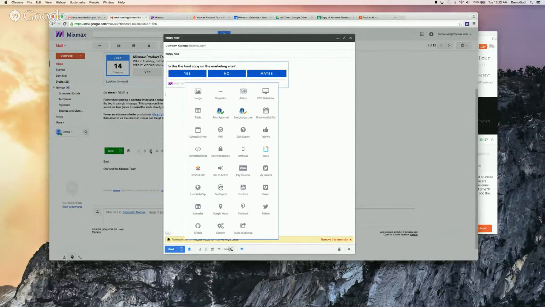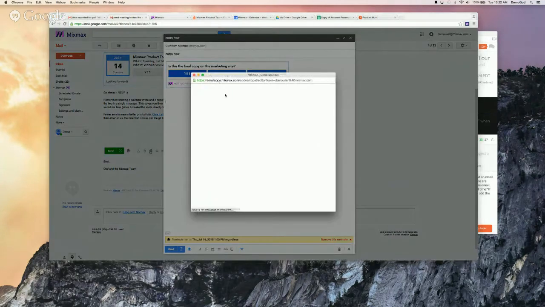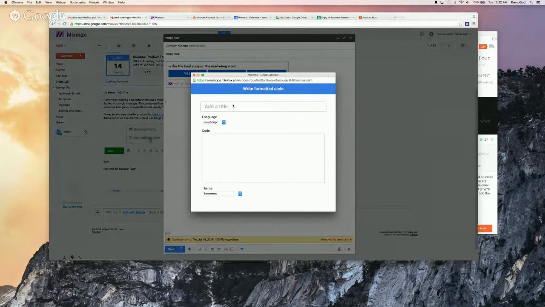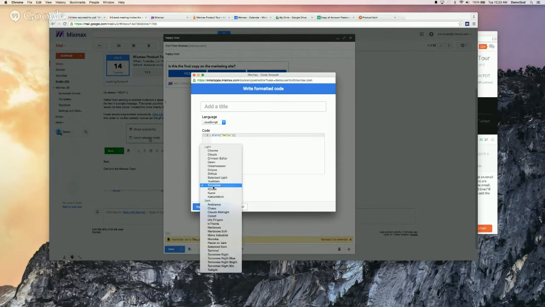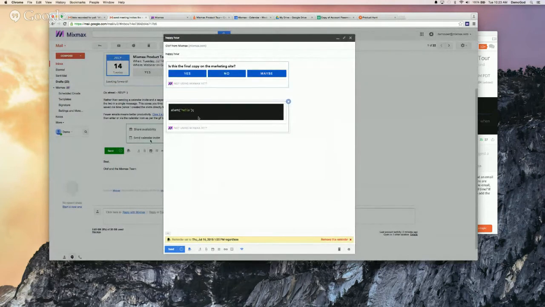And of course, there's much, much more you can do in the app world with Mixmax. So if you're technical, you might actually want to send perfectly formatted code to someone. You can just trigger that with three backticks and insert code. I don't have any good examples here, so I'll just do an alert. I'm going to choose some different theme here for those of you that like that kind of stuff. But anyhow, you get the gist. So if you're sharing logs or something like that, you can do them in a format that your technical colleagues will recognize.